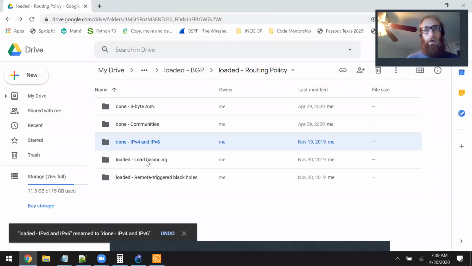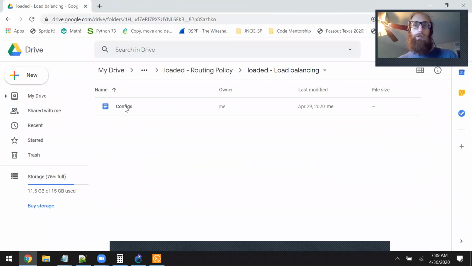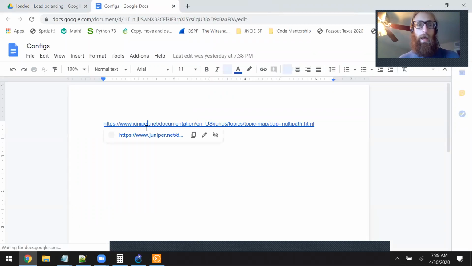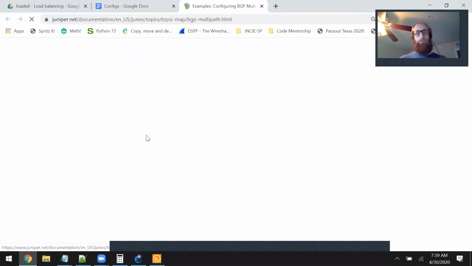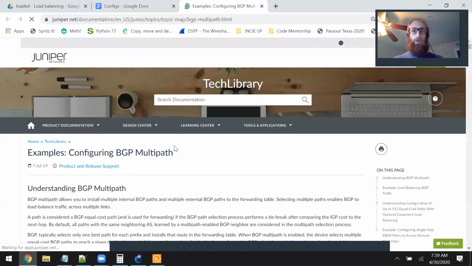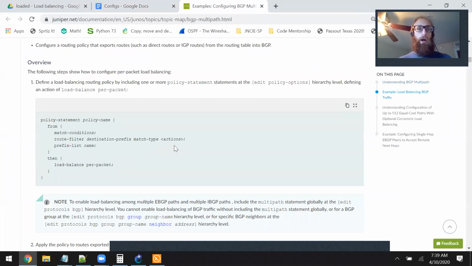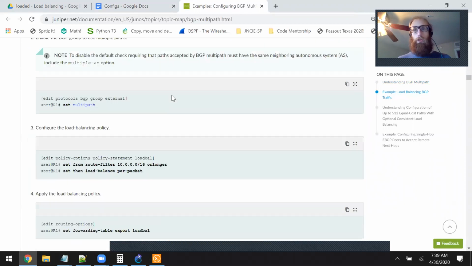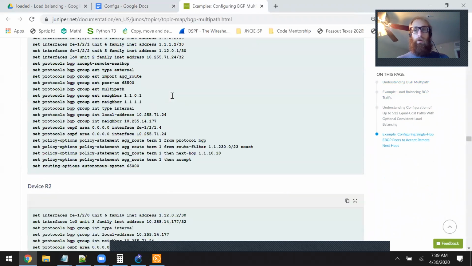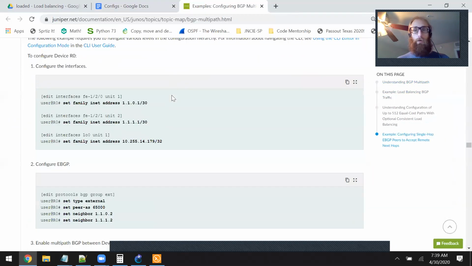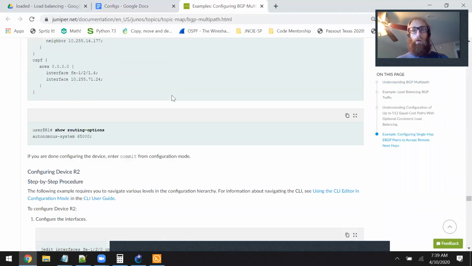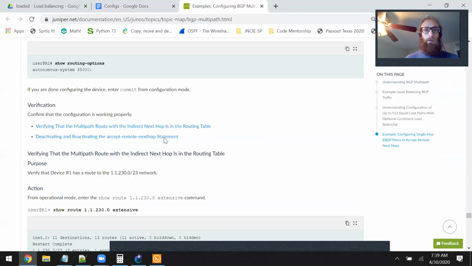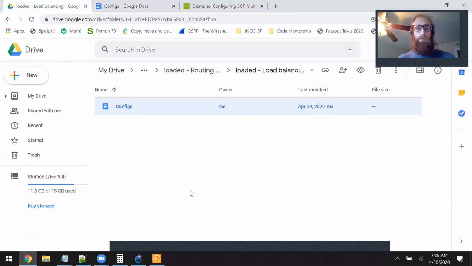Next one is going to be a lot more exciting, a lot less just straight up reading. This is going to be a really good lab associated with this one. It's learning about the multipath knob in BGP and how that can be used for load balancing BGP traffic. So we're going to have, let's see here, 1, 2. So we're going to have 2 really solid examples to go over in the lab and learn all about BGP load balancing. So stay tuned.